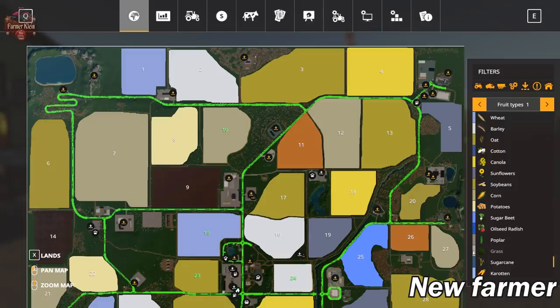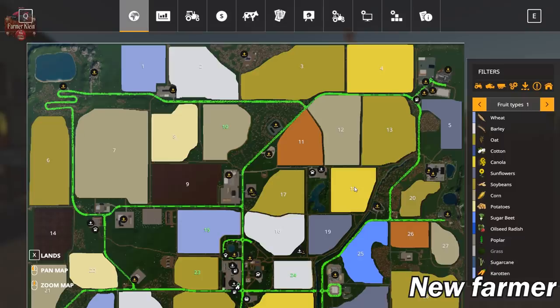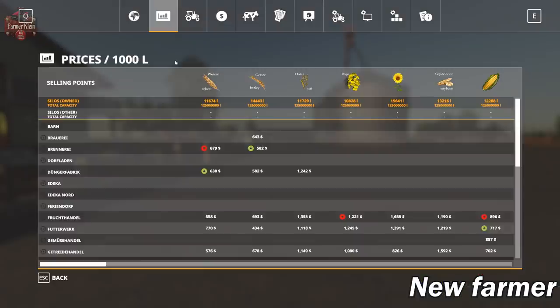Should be a fairly simple XML edit, but you can go dig that video up out of my Farm Sim 17 how-tos playlist. Again, I haven't checked, so it might not hold true, but it might work. Take a look at our sell points.